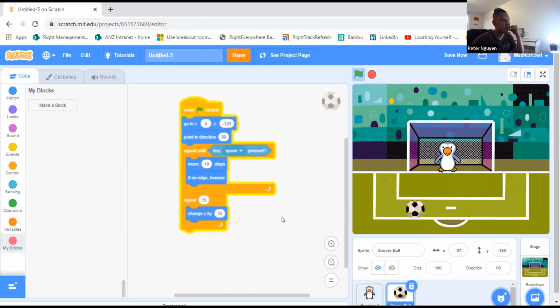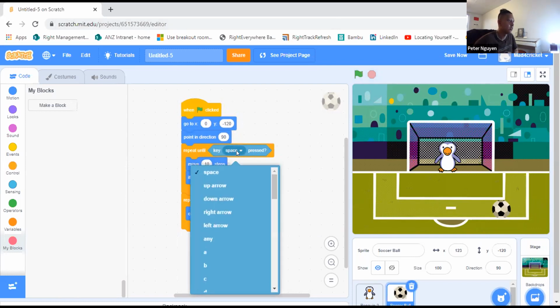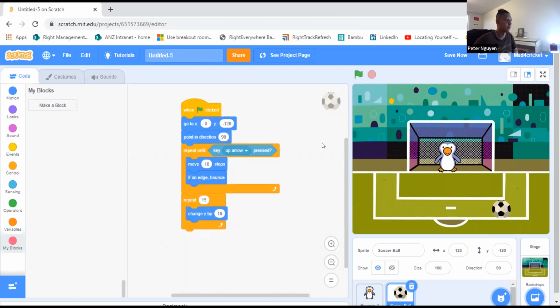Okay, maybe try something else. Maybe try a different letter. So instead of space, try using a different letter. Press the red stop sign. Can you press space and then try changing a different thing? Maybe try up arrow.